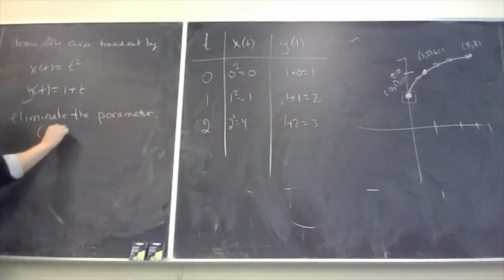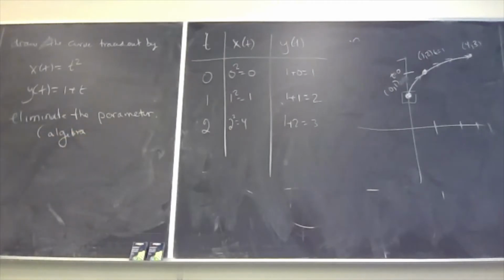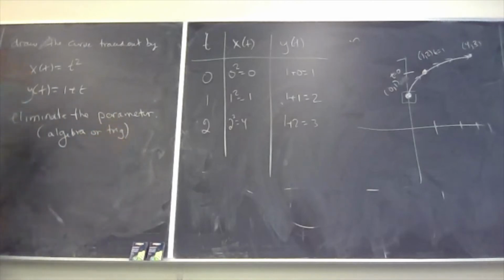This almost always involves either algebra or fear of fears, trig identities. Yeah, not in this one though. This is just algebra. You realize the second half of this chapter is called polar coordinates, right? It's going to be all trig all the time. We'll talk about it when we get there.